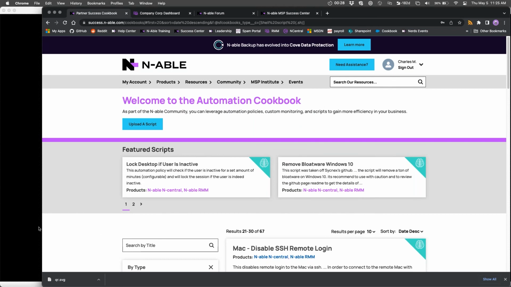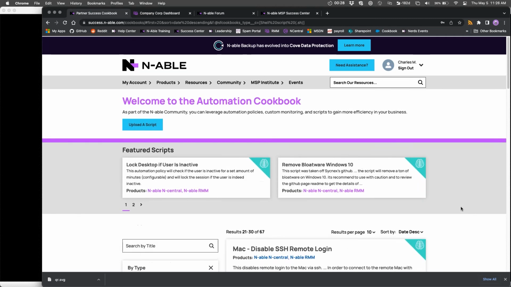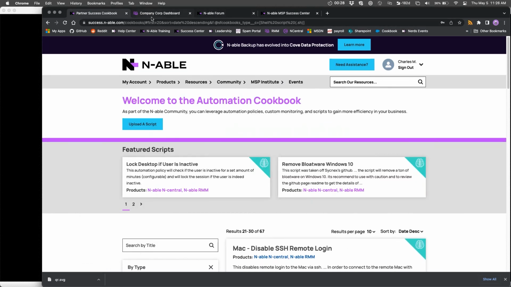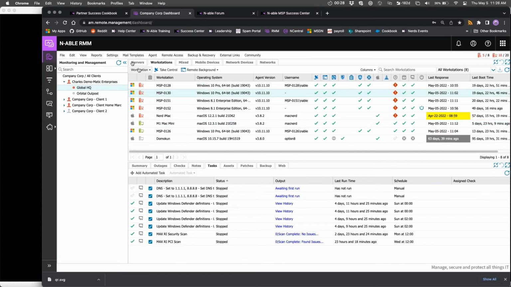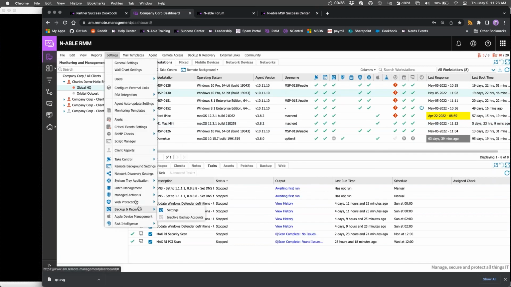So at least on Macs, it's the managed patch, and then as far as Windows goes, it's built in, which is the patch management engine here.